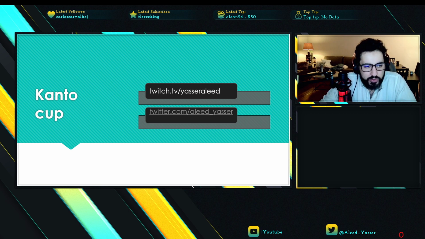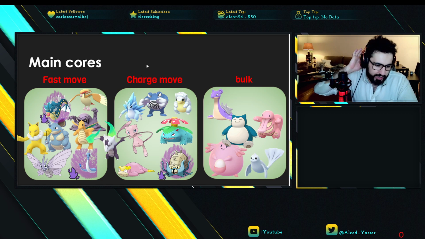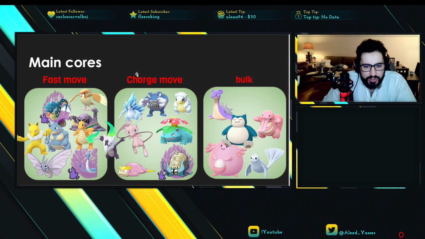So moving to the video, the teams, the top meta stuff. I usually have them as lead, swap, and generalist, which almost beats everything. But in Kanto Cup, I think that doesn't work, because in Kanto there is no steal. I mean, you can say that there is Magneton or Magnemite, but that's some potato level of steal. So I have to come up with something different. I'm gonna divide them into fast move, charge move, and bulk.